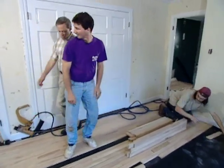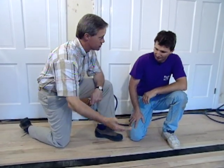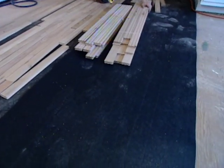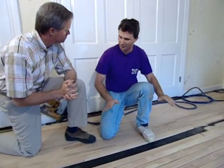Well, Terry, you're making some good progress here. I'm with Terry Cox, our hardwood floor installer, and I see one of the things you're doing now in progressing on this room is putting down your building felt, I guess, moisture barrier. Yes, sir. That's exactly what it is. Moisture barrier, 15-pound felt. Keeps any moisture coming up to the floor, which acts like a big sponge. Kiln dried down to 8%, and it's very moisture sensitive.